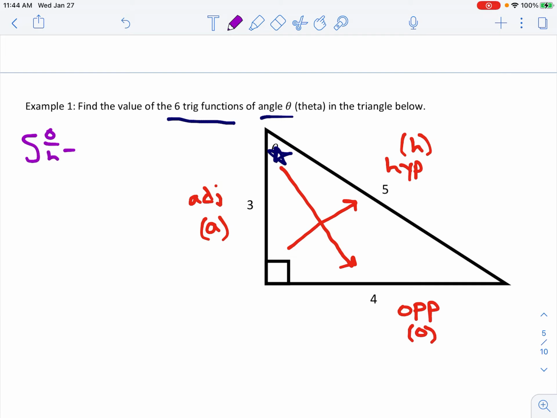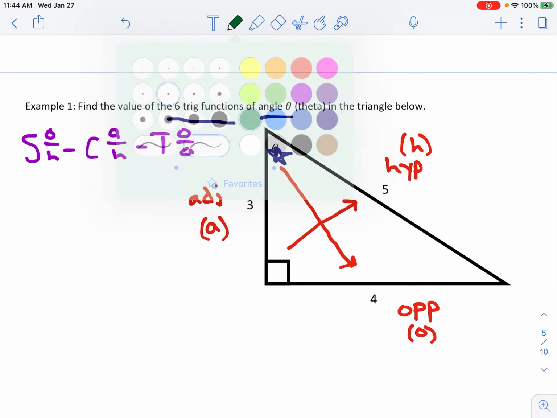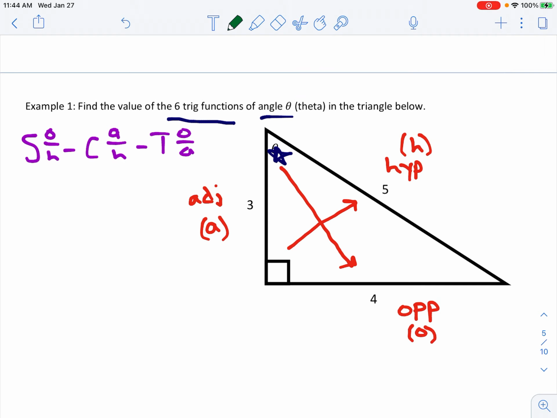Now, let's just think back to the last page. SOH CAH TOA. I'm going to go ahead and list sine, cosine, tangent first, and then I'm going to flip them to come up with cosecant, secant, and cotangent. Well, sine of that theta angle should technically be opposite first, so opposite had 4, hypotenuse second, hypotenuse had a 5 on it.